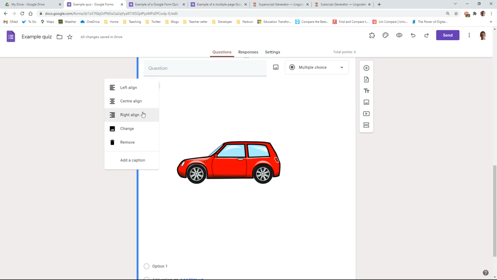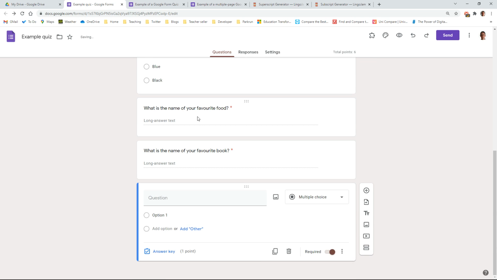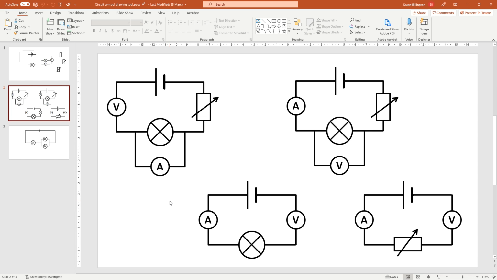You can align it to the left and to the right, which are minor formatting choices. And if you decide that it's not quite right, you can remove it again and swap it for a different one. You can also include images in the answers as well. A reason for doing that might be that you have lots of different possible tweaks on the same image and you want the student to pick between them. For instance, one thing that I've done in an electricity quiz is to get the students to pick between these images for which circuit is the right circuit.